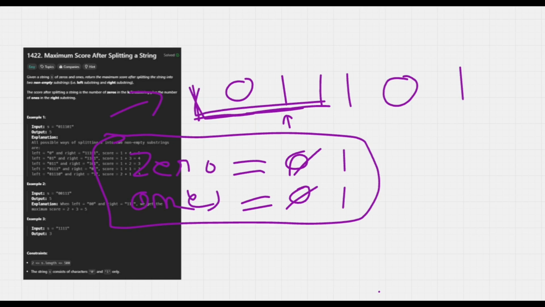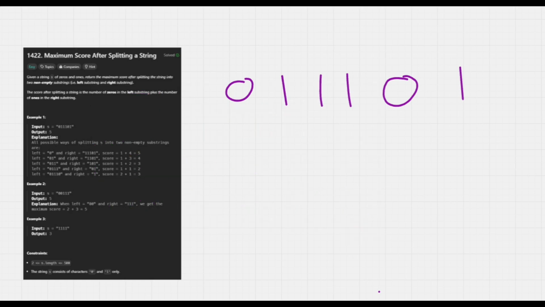So how do we solve this problem? By this intuition, what we are going to do is, when I add a character to a left substring, I have two variables, number of zeros and number of ones. In this case, number of zeros is 1 and number of ones is 0.